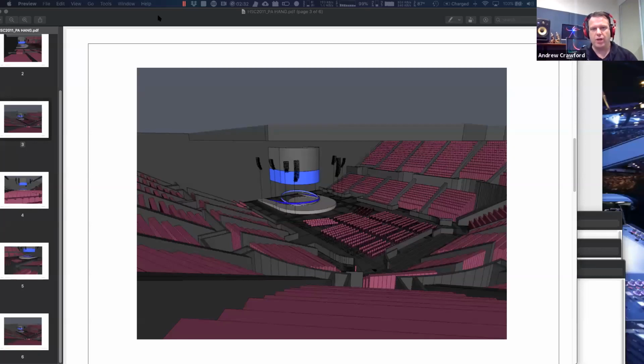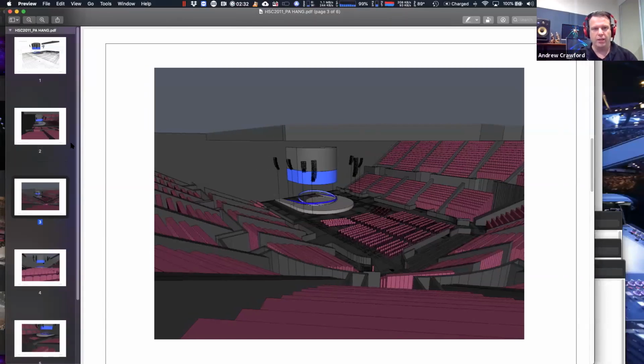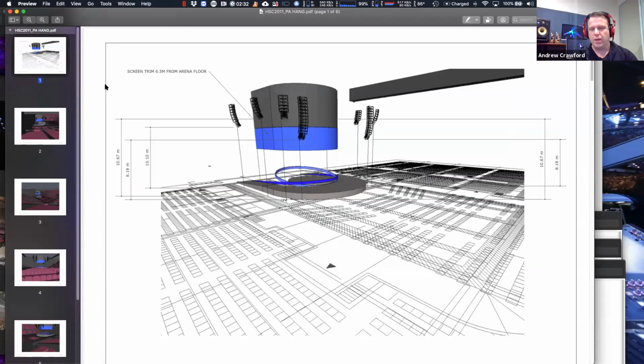I'll just say quickly as well, just so people understand, most of the time, if Juzzy says, hey, can I move this truss or move something, everyone's very accommodating. Everyone straight away goes, okay, cool, let's sort out what we can do. It's only if the lighting guys can't get the lighting shot thereafter that they'll say so, but normally everyone's very good at explaining why they've put something somewhere. Yeah, that's a fair comment, isn't it, Juzzy? Definitely. You have to explain yourself and the reasons why. I could just say I need the screen to move because it's in my way, but why is it in the way, or why is this light in my way?